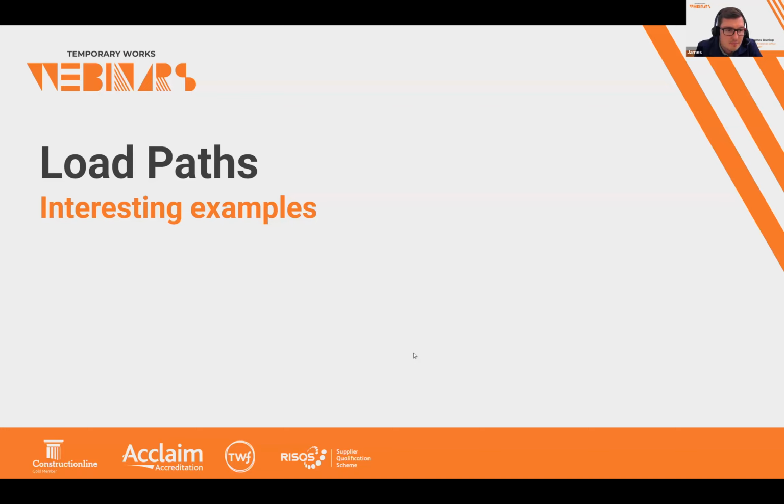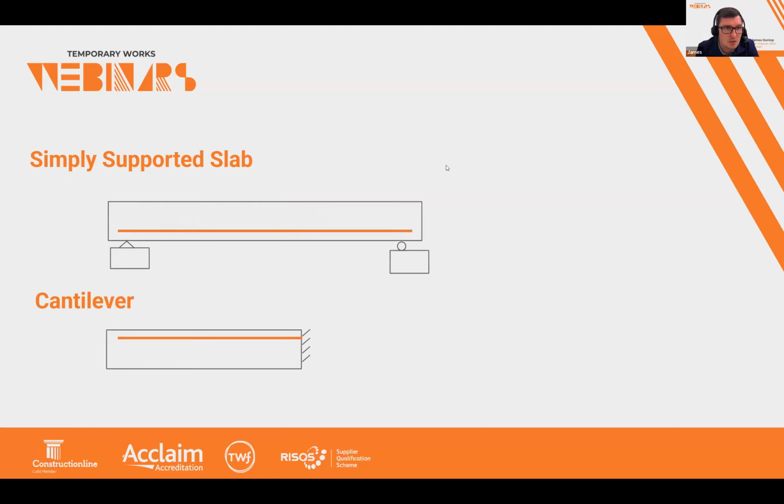Yeah, I'm going to be discussing some slightly less obvious load paths, things to watch out for, and showing a couple of examples of some interesting structures that we've come across over the last couple of years. The first one is a fairly straightforward scenario I'm just going to give you. We've got a simply supported beam or slab, reinforced concrete, and a cantilevering slab shown below. The primary reinforcement, or potentially the only reinforcement in the simply supported slab, is going to be the tension face, which is at the bottom. On a cantilevering slab, that would be on the tension face again, but that's the top face now.